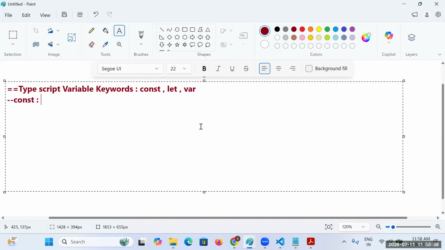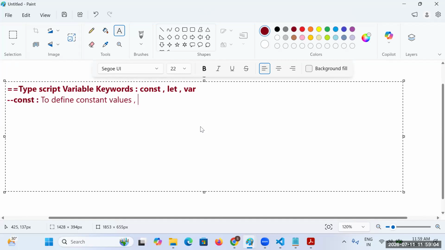The meaning of constant: to define constant values.